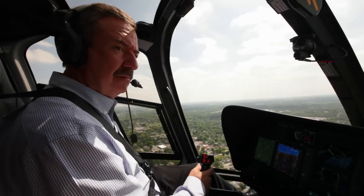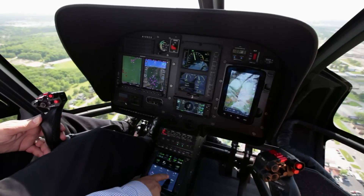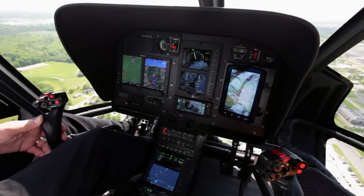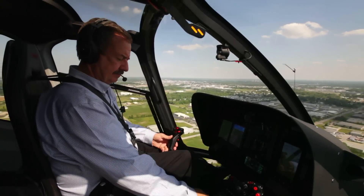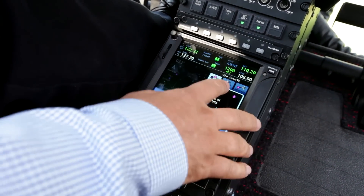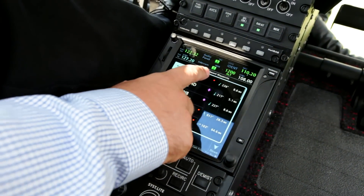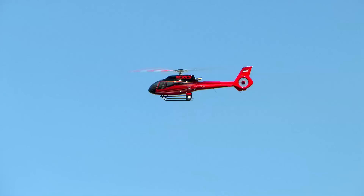I get a lot of aviation friends and they will be concerned about the touch screen aspect of it. And I find it very easy to get around, even coming across the Rockies with a 50-knot headwind. With gusts, we were bouncing around quite a bit. It was no problem typing in the new identifiers or the new radio frequency. And of course, Garmin has an anchor on the side, so you can easily put your thumb or finger on it and hold yourself steady, so your hand is bouncing with the Garmin piece itself.